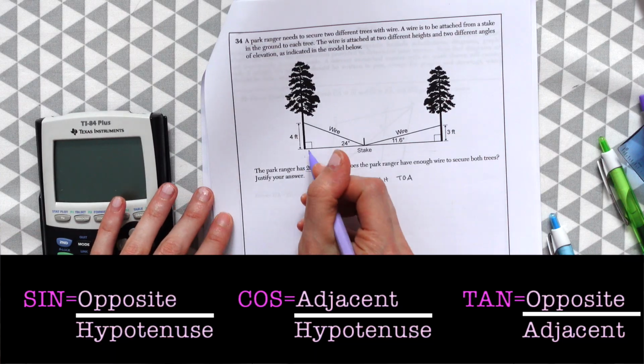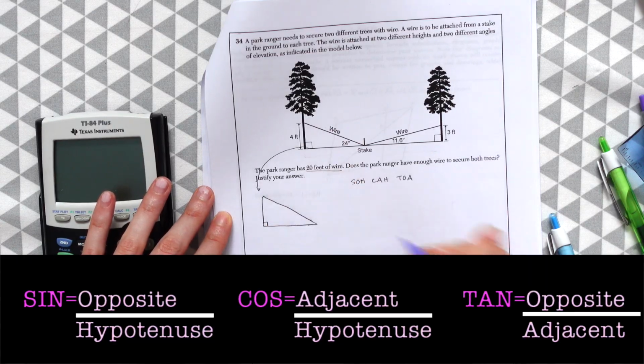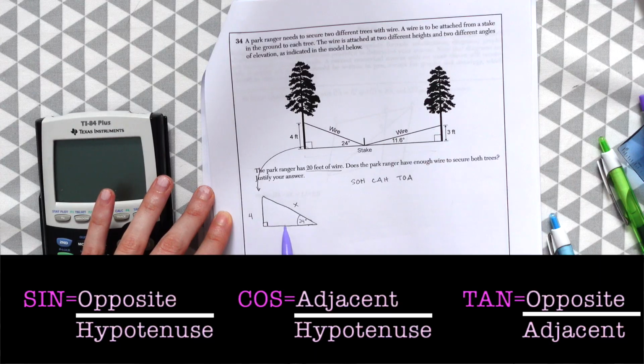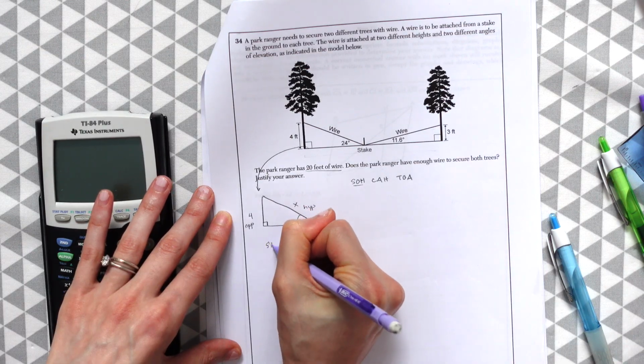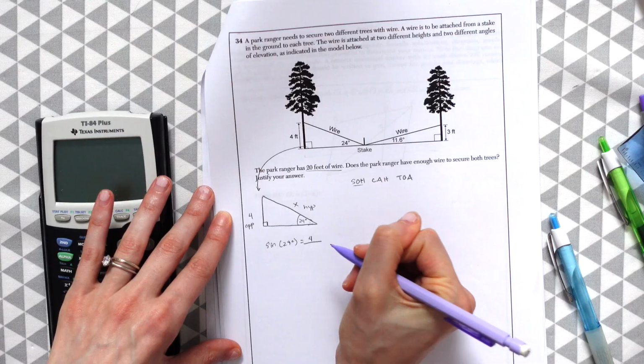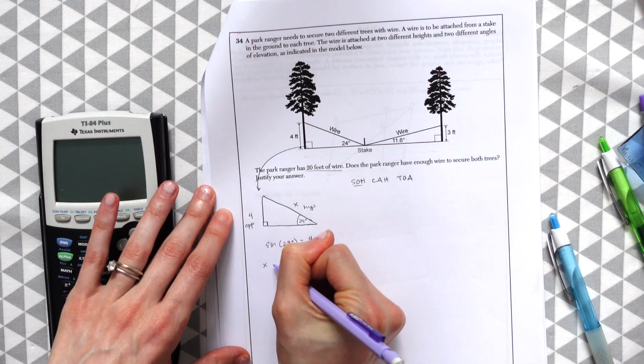So let's start by drawing out this first triangle here on the left. This is a right triangle, and it's 4 feet, and we're trying to find the hypotenuse, and this angle is 24 degrees. With reference to this angle, we have the opposite value, and we're trying to find the value of the hypotenuse. So if you look at our trig functions, opposite and hypotenuse, we know we're going to be using sine. So we have sine of 24 degrees is equal to the opposite, which is 4, over the hypotenuse, which is what we're trying to find. So now we're just going to use some algebra and cross multiply.